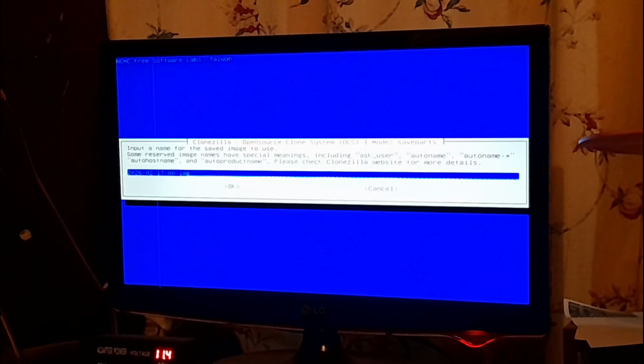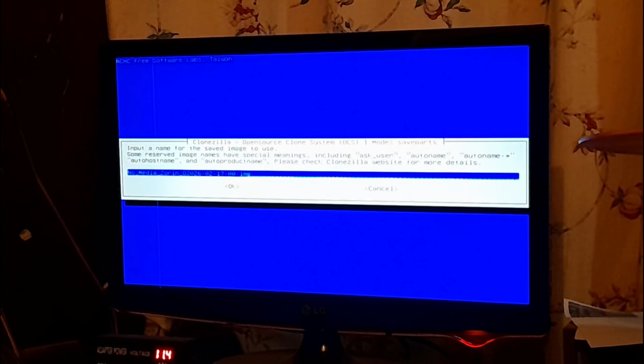Now it's asking me to input a name for the saved image to use. Well, it's just got a date, but I'm going to stick another name in there. Let's see if I can add a name. No media. I always use an underscore. Zorin, oops, wrong one.